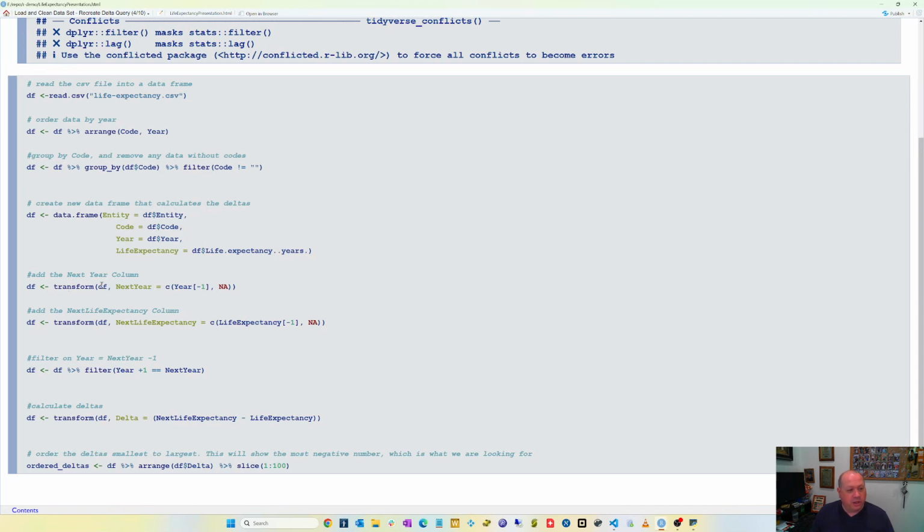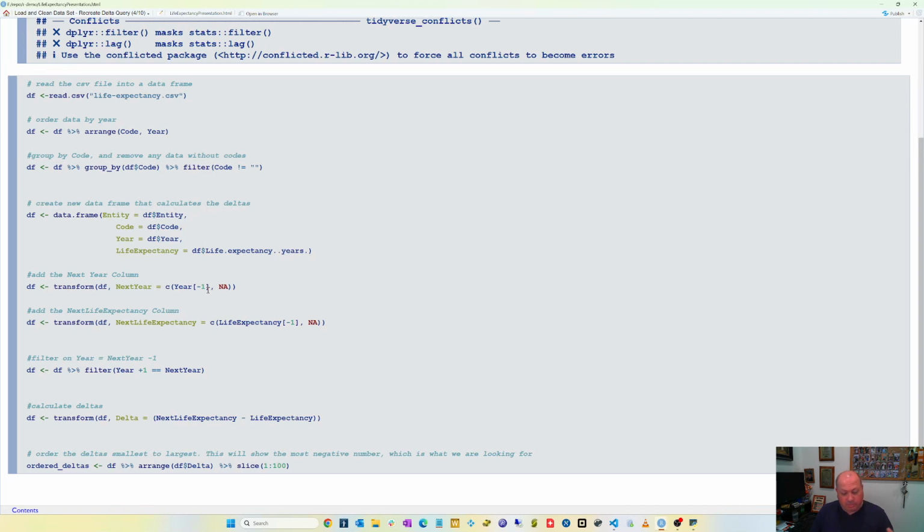A transform allows you to add your data frame with another column. And what I'm doing is I'm looking at this syntax here says get me the next row of information out of this and put it in my data set as the value.